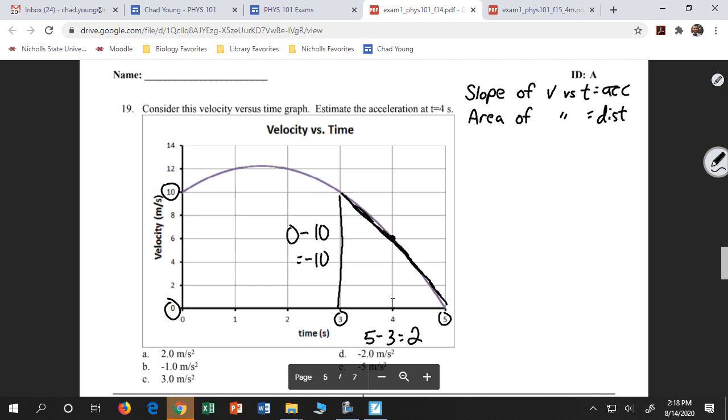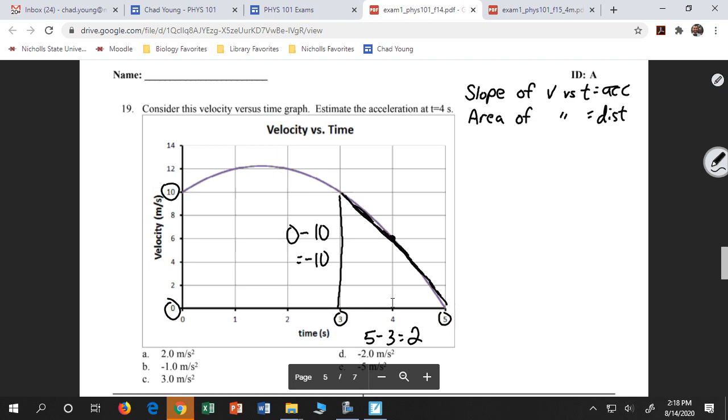Don't count the squares, okay, because I know that if I were to give this question on the test, I would get some students that would count the squares. They would say 5 squares is my rise, 2 squares is my run, 5 divided by 2 is minus 2.5. Actually, I don't see that here, but they would.